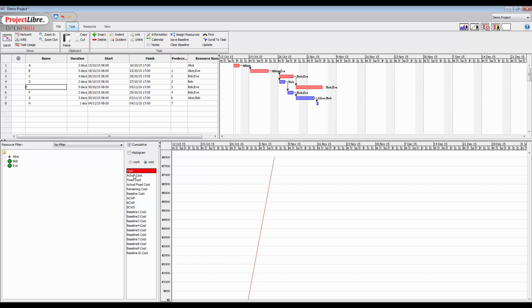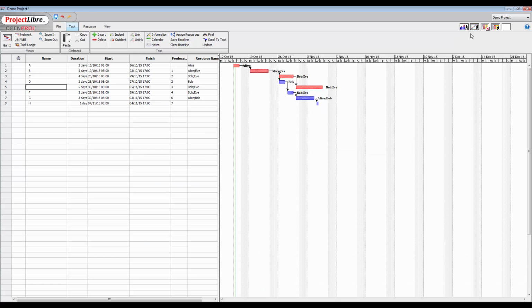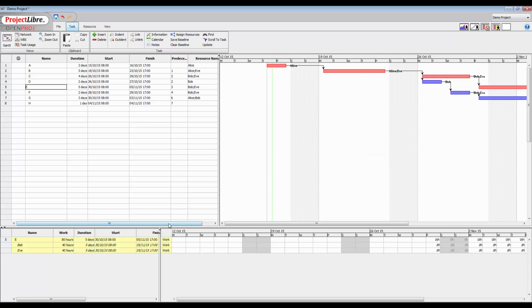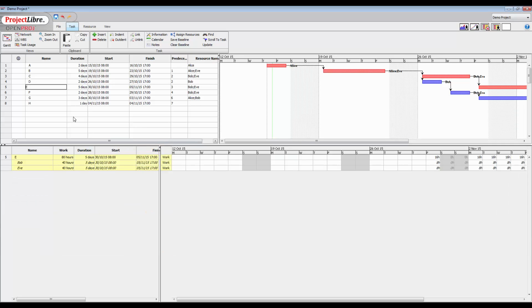So we can see if we can do a couple of those. Yeah, we don't have any more data in this at the moment, so it's not going to do anything. So that's one there. Next one then is here. So again, task by task, we can see what's happening.